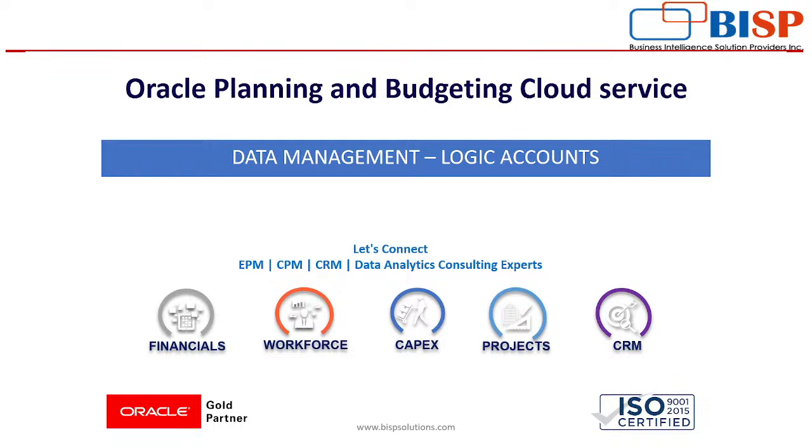In PBCS data management, a logic group is used to apply additional transformations or calculations to the data during the load process. These logic groups can be applied to specific data load rules to automate certain tasks like calculating values, adjusting data, or performing specific logic on the data before it is loaded into the target application.